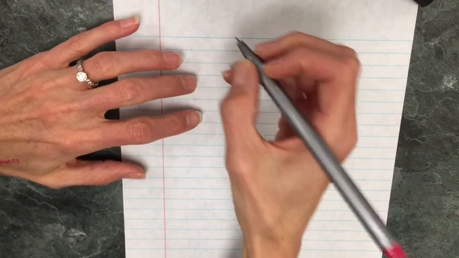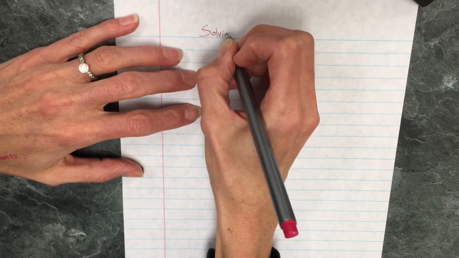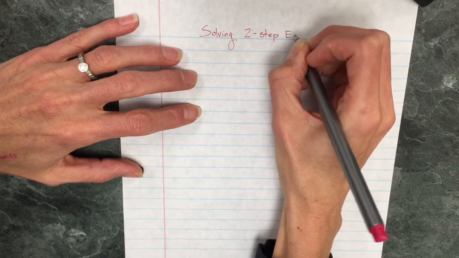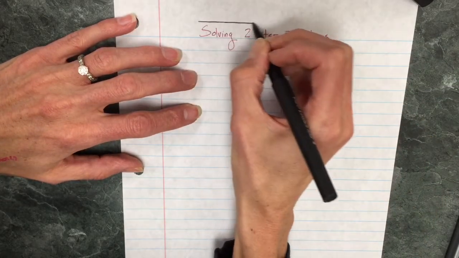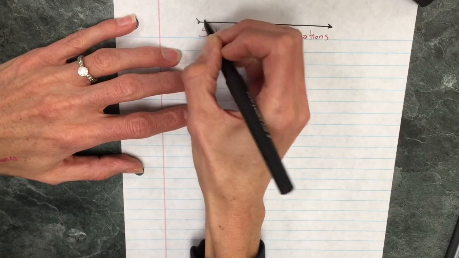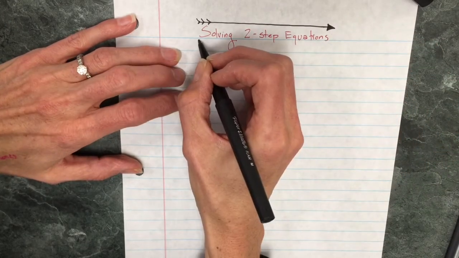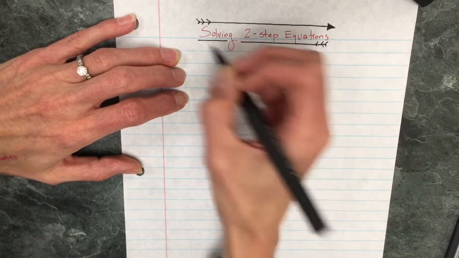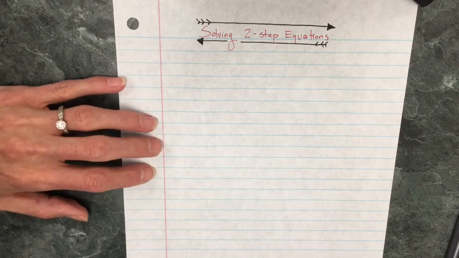Okay, we're going to be solving two-step equations today. So grab yourself a piece of paper if you don't have one out already. And that's what we'll title our notes. If you feel pretty good about solving one-step equations, this will be the same type of math. So you'll be very comfortable today solving two-step equations. All right, so we're going to jump right into our first example.